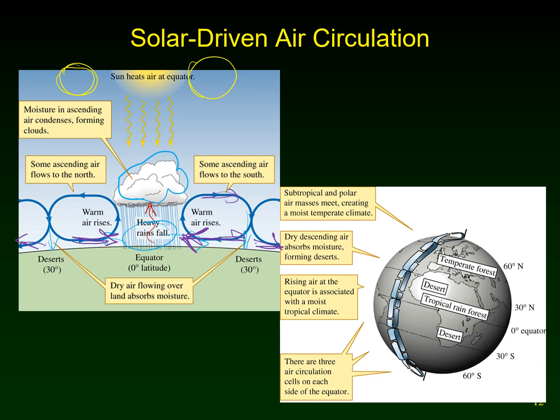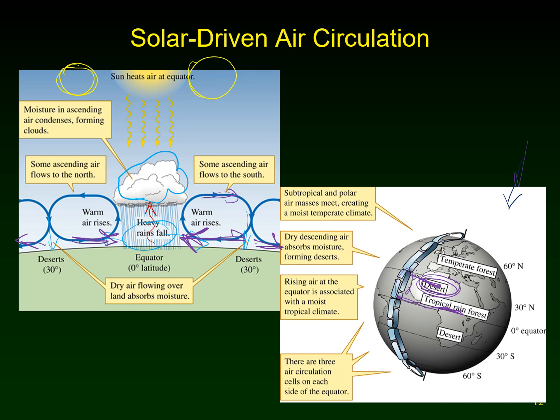The diagram on the lower right is going to be showing you the distribution of these air circulation cells across the planet. And so here we can see at the equator, we have this Hadley cell that's going up to the north of the equator, and where it falls down in northern Africa, we have the Sahara Desert being formed there. And where all that rainfall fell around the equator, we have tropical rainforest. So you can see how the biomes are going to be determined by the location of these Hadley cells.